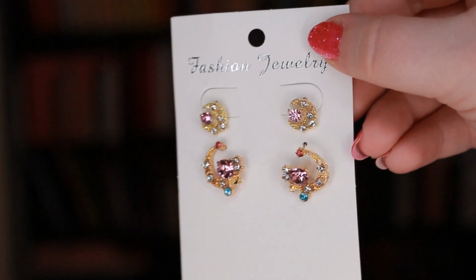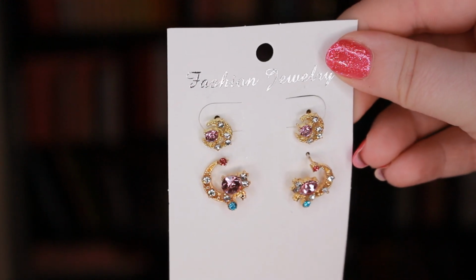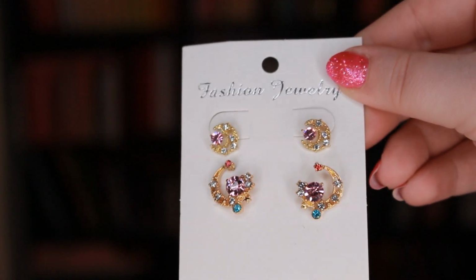I feel like these are like the baby sister to these. And then the last pair of earrings I got, these again are some more moon earrings. These have little pink stones in them, pink and blue. They kind of give me Sailor Moon vibes, and it came with a smaller pair too, so I guess if you have double piercings, you could wear both. I think with how big these earrings are, I don't know if I would be able to wear both of them in my ears at the same time, but I thought that they were really cute, and again, it totally fits my vibe at this moment, so these made me really happy.